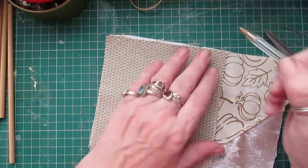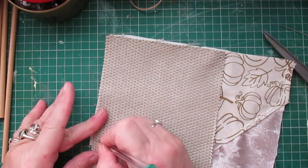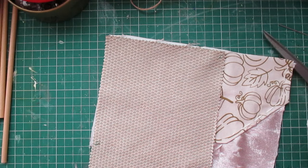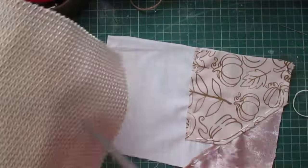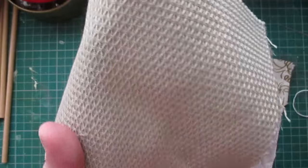I just need to mark it from there to there. So basically I'm going to cut it a little bit wider than that, longer. So I'm going to go this side of that mark.